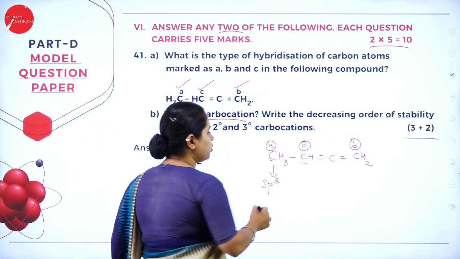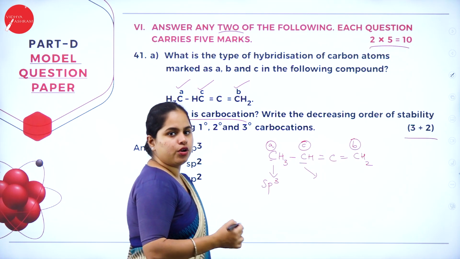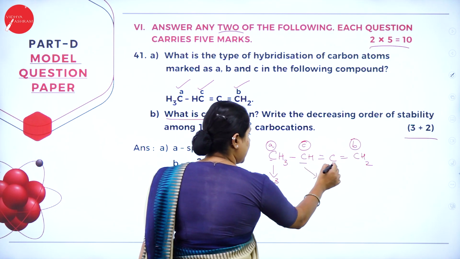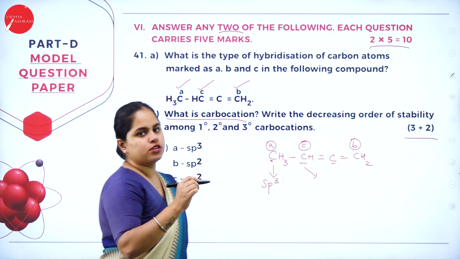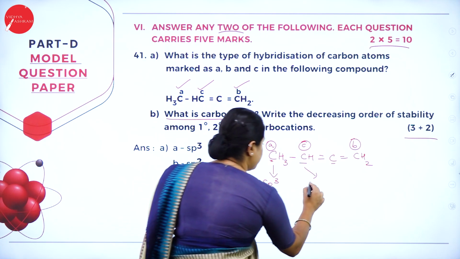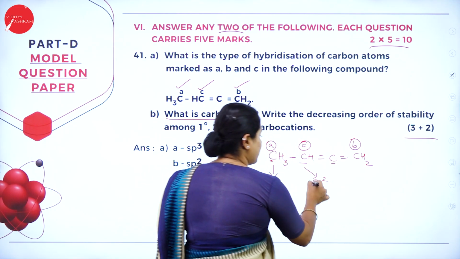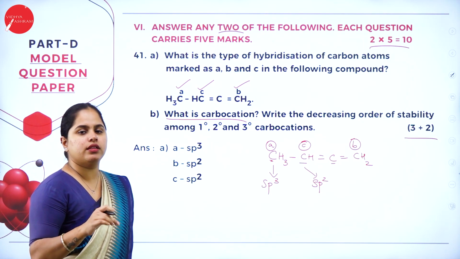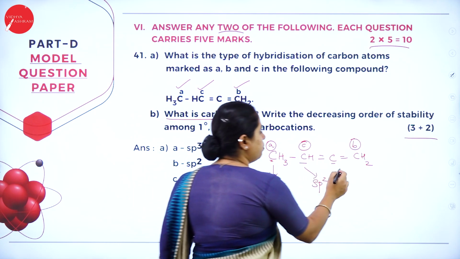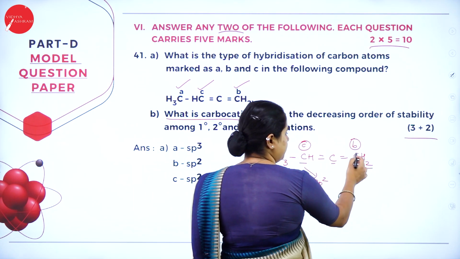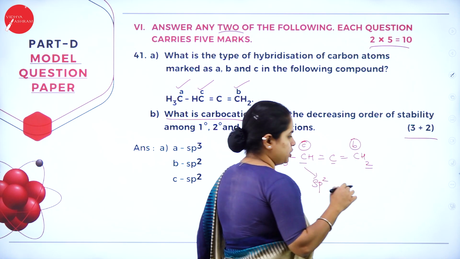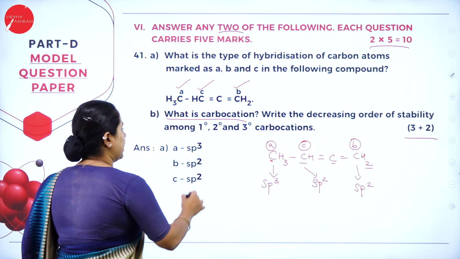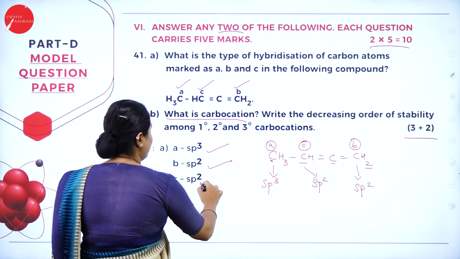Now let's move on to the carbon atom C. How do you calculate? The same way. This carbon atom is attached to this hydrogen atom, 1, and this carbon atom as well as this carbon atom. So a total of 3 atoms. So it becomes sp2. That is 1s and 2p, which gives you 3. There also you don't have to consider the double bonds, just calculate the total number of atoms. Moving on to B, you can see 2 hydrogen atoms and 1 carbon atom which is adjacent to it. So again this will also be sp2. So carbon atom A, sp3 hybridization, B, sp2 and C, sp2.